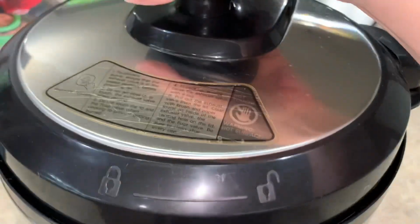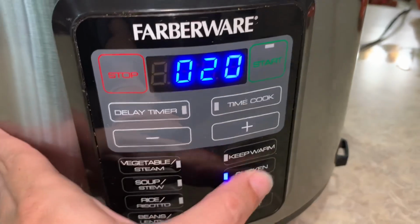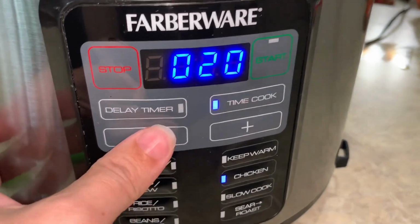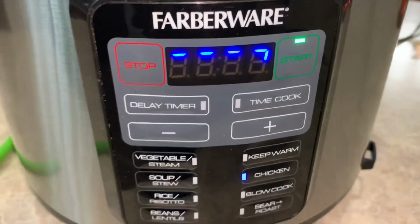And that's it, guys. We're gonna seal up our pot. I'm gonna drop down here to my chicken function because that's my high pressure. I'm gonna bring the time cook down to just 10 minutes and get that started. Now I did not add any water to my pot, and that is because I have a lot of water stored up in that frozen chicken.